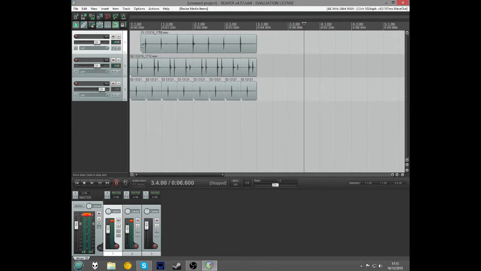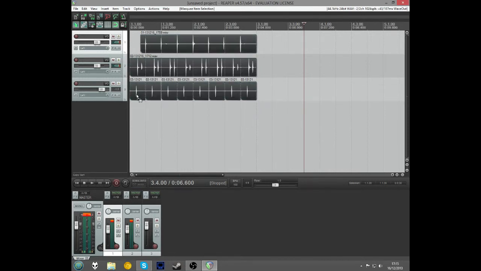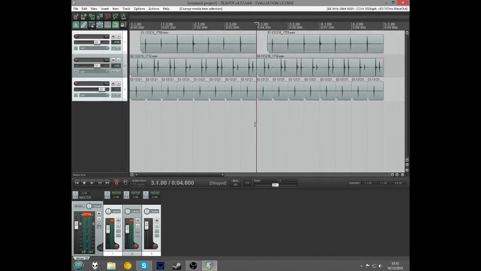Okay, now drag that there so it'll snap. Oh wait, that still doesn't snap, does it? Damn it, forgot about that. Oh well. Actually no, it will snap because we got this. There we go. So now we've extended our little beat. So now we're going to layer one more thing on top of this, and then I'm going to assume you've got the idea.